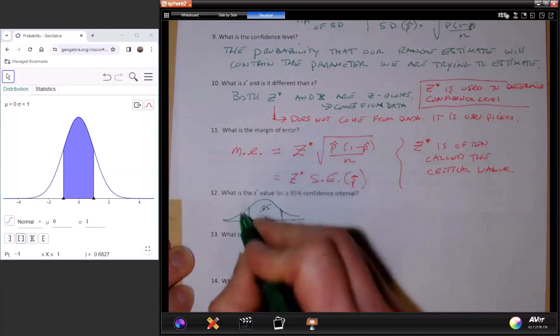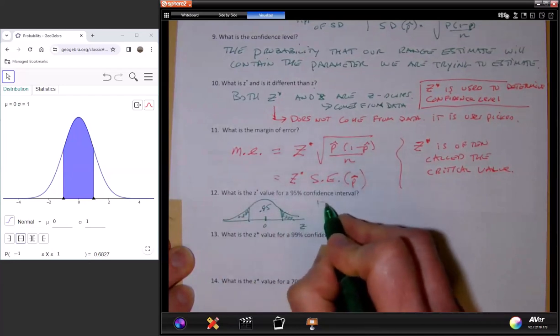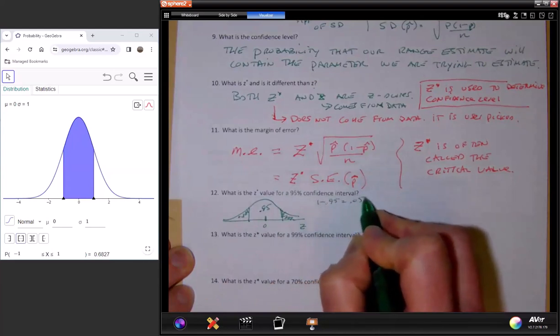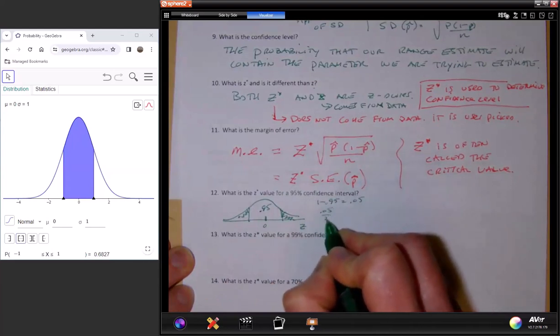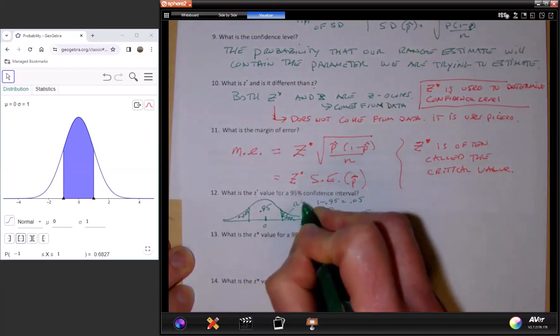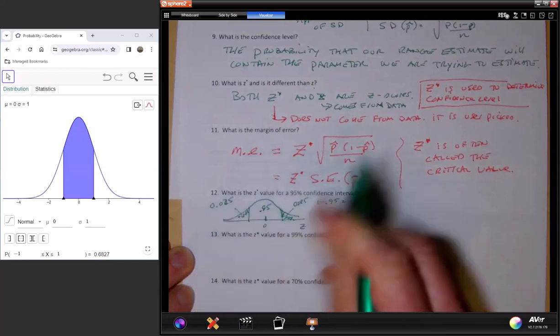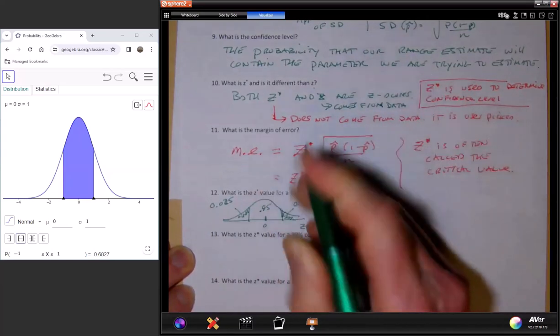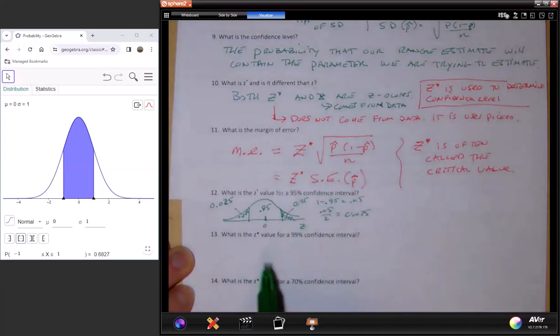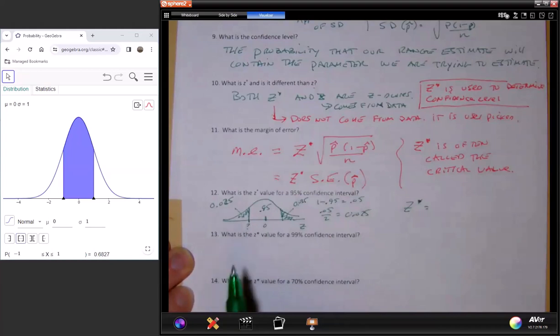And then, we recognize that the area to the left and to the right is just going to be 1 minus 0.95, which in this case is 0.05. If I take 0.05 divided by 2, I get 0.025, and that's this area right here. This is 0. So, to find this missing value, you might ask, wait a minute, isn't it supposed to be 2 standard deviations? The answer is, well, remember, the 2 standard deviations is an approximation.